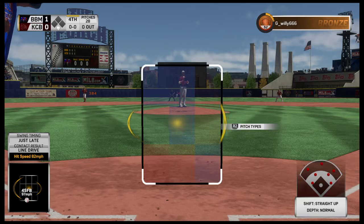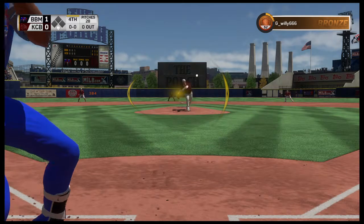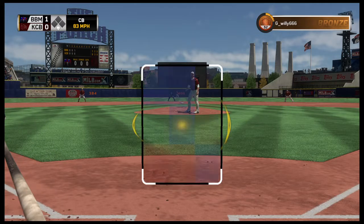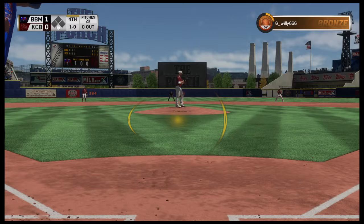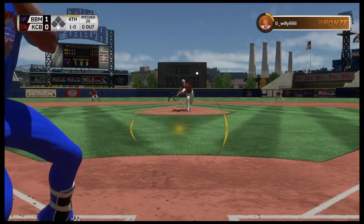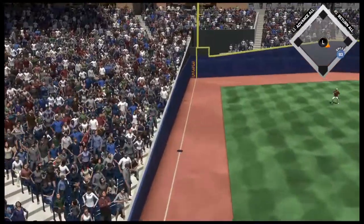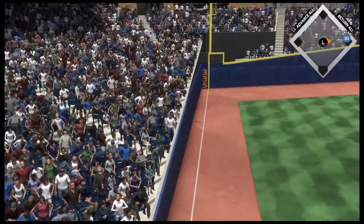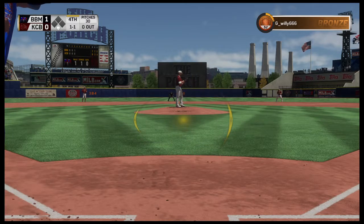Digging in for his second at bat, Melvin Upton Jr. He'll lead things off here in this one-run contest. Curveball, and that misses in the dirt for ball one. Swing and a ball hit high in the air, deep down the left field line. This has plenty of carry. Nearly a big fly to start the inning. Instead, a foul ball.